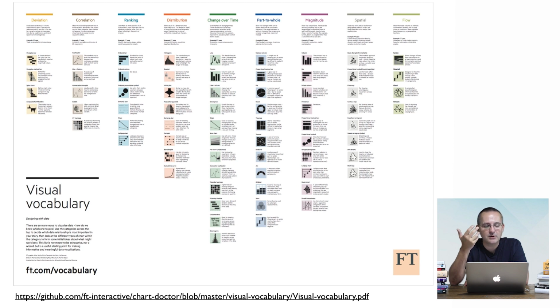Do you want to see correlation between different kinds of things? Do you want to display the distribution of the data? Do you want to show change over time? Do you want to show spatial data? What is it that you want to show? And according to what you want to show, you have several options. Each one of the graphic forms below each one of the columns contains an icon representing the graphic form itself, and then a little bit of text that explains how and when to use each one of these graphics.